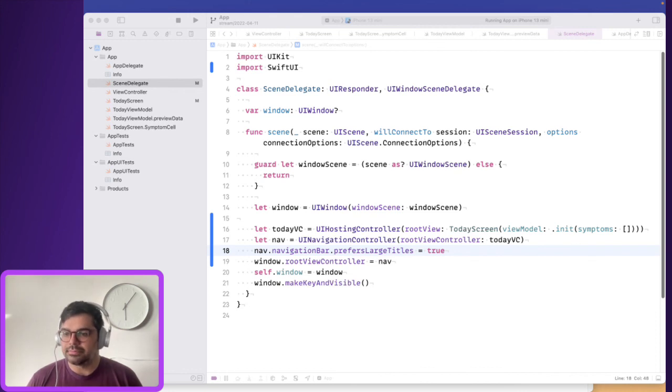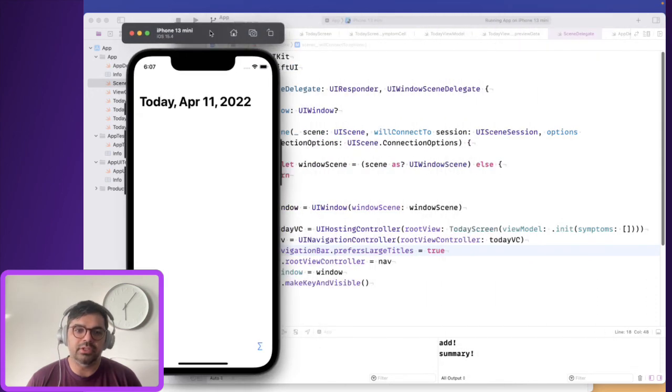I should show you where our buttons are. Oh, I should show you the simulator. Yeah. So now the nav bar is showing with today's date. The plus button's hooked up.